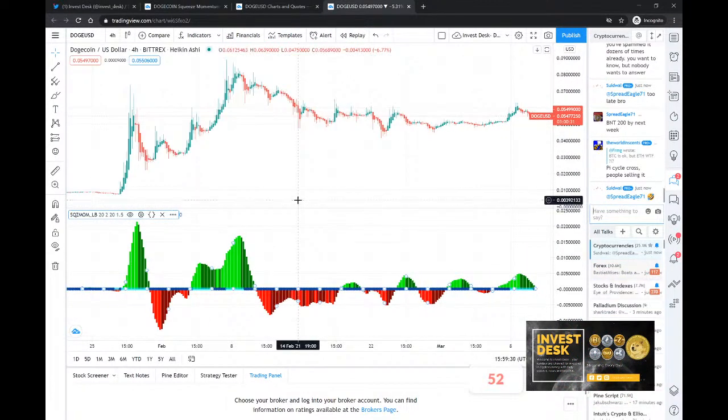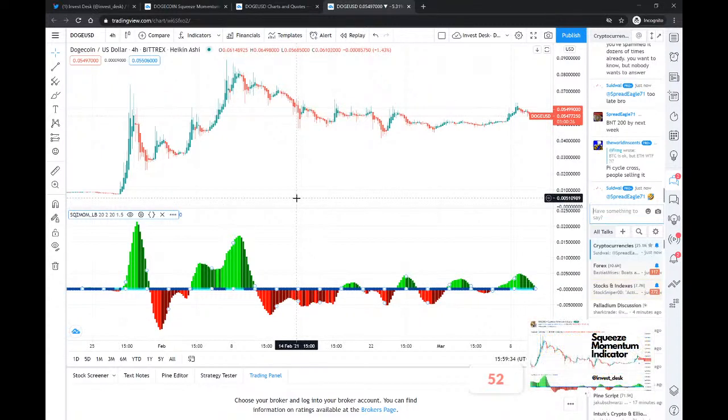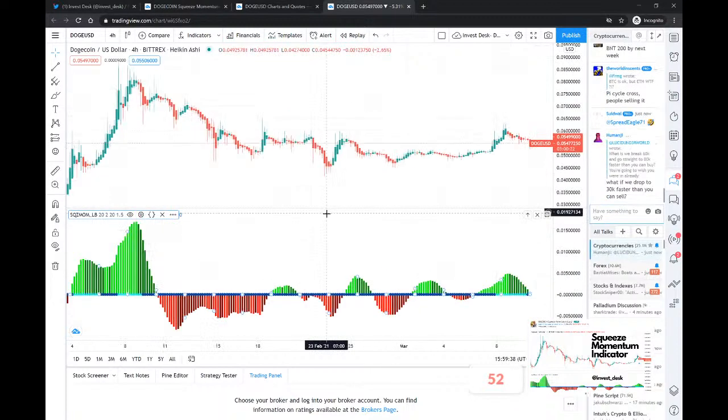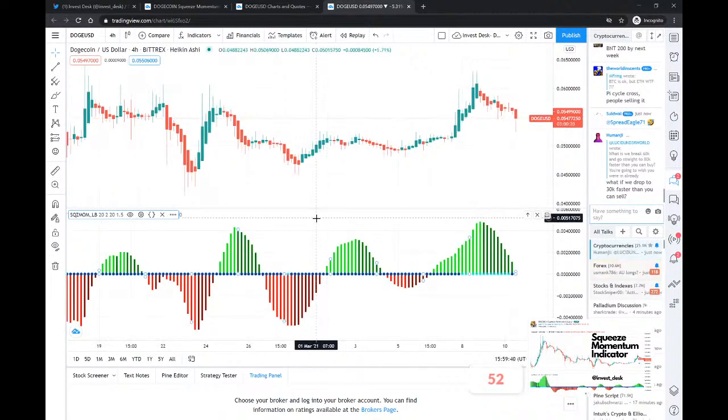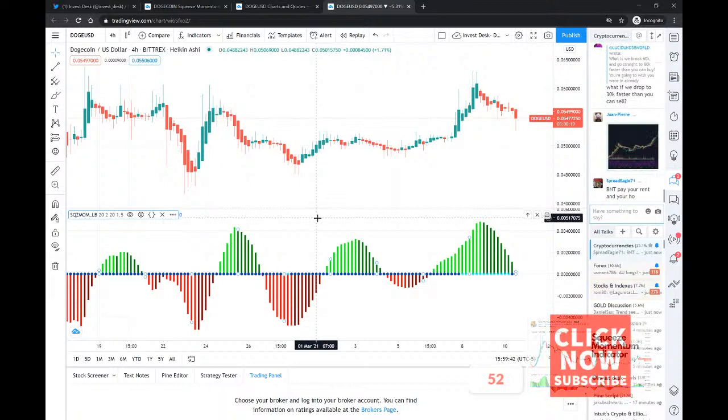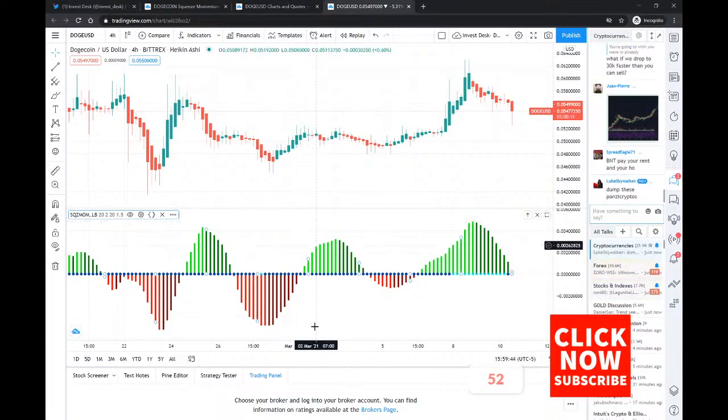So we were talking about the squeeze momentum indicator, guys. I wanted to do this video, which really is an effective tool. And if you're using it already, that's perfect. If not, we just talked about this. Let me know whether you actually use this or not.